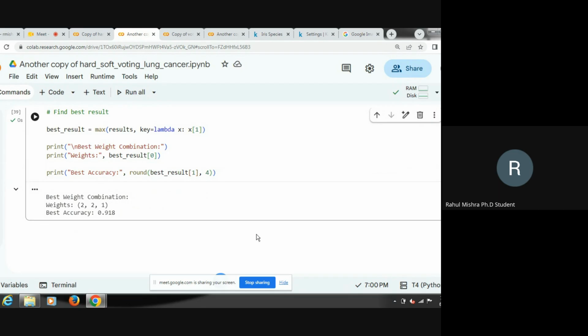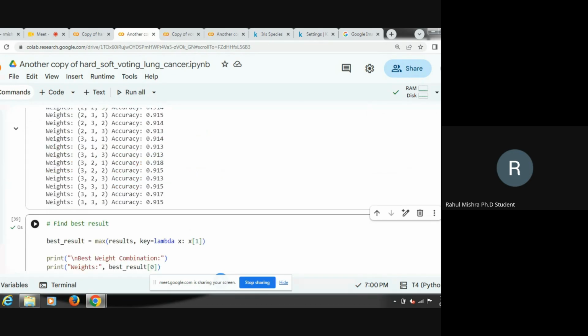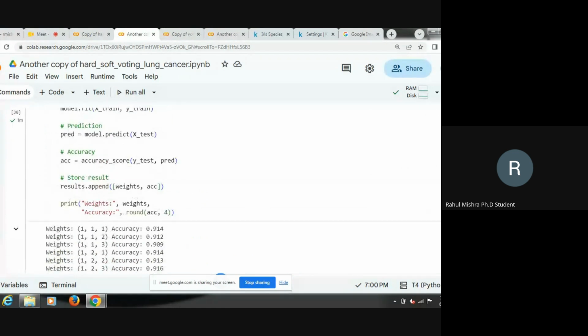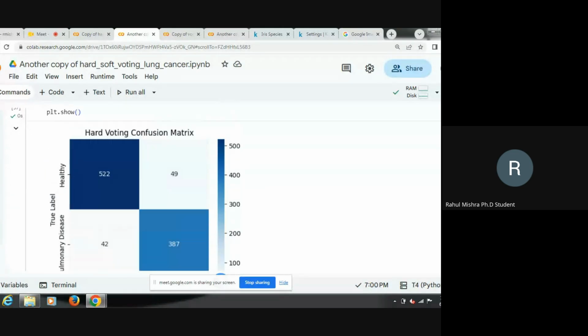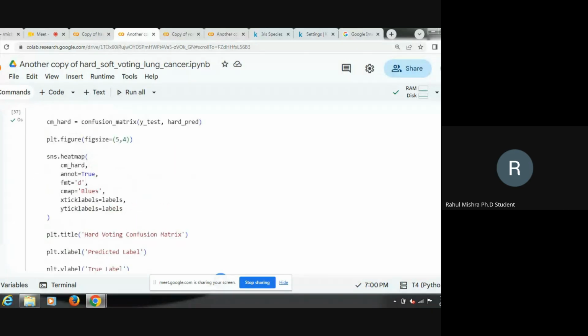So you can see from the result that weighted voting is also giving an accuracy of almost 92%. But this is a very small data set, so you don't see much variation in the results. But in a huge data set, or a bulk amount of data in GBs, it is different. And in all the practical approaches, it has been found that weighted voting is giving the highest accuracy, and hard voting is having low accuracy. Soft voting is generally preferred over hard voting. So this is the notebook, and these are very simple and easy logics that have been applied altogether.